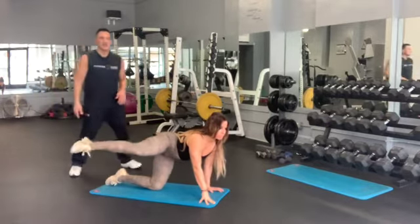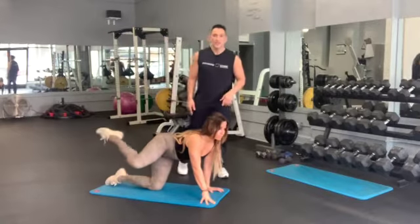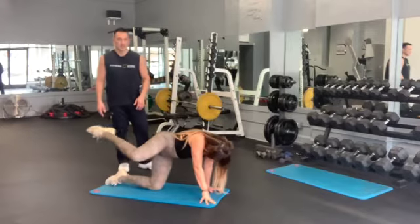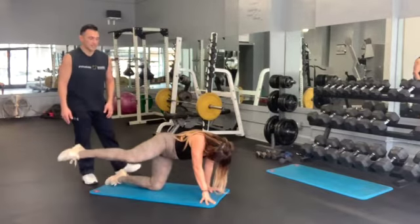Keep on going, guys. We got about 10 seconds and don't hold your breath. Exhale as you kick, inhale on the way back. We're gonna end up holding it out there, slow and steady. Slow and steady, knees up nice and high. 5, 4, 3, 2, 1. Extend and hold, hold, hold, hold.